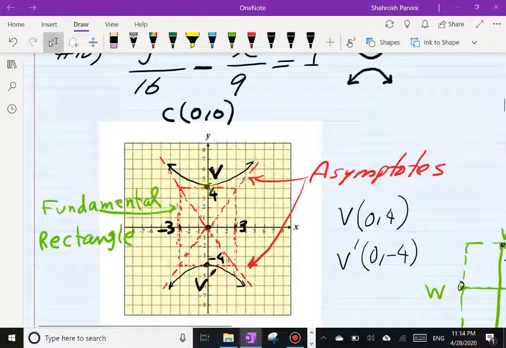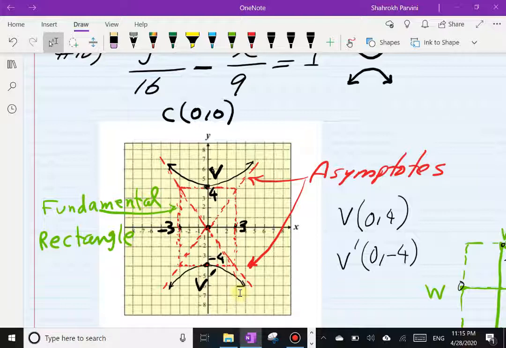And then you locate the vertices, you point them out. And then you draw the branches just like I have here. Make sure these branches do not cross the asymptotes, the diagonals. And that's why they're called asymptotes. In this case, the graph of the hyperbola will not cross nor touch the asymptotes, but it will simply approach it. Same thing with this lower branch. The lower branch I've graphed this way and this way. Note again, I did not plot any points. I didn't assign a value for x and see what y turns out to be.